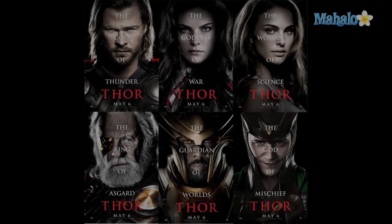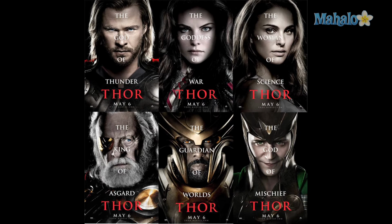So moving on, we have these character posters. These are all the main and supporting cast, and they all have a very similar theme. The god of thunder, the goddess of war, the woman of science, etc. The typeset's all in the center, going top to bottom, and they all look exactly the same. In fact, they look like headshots, so it's nothing really that interesting.